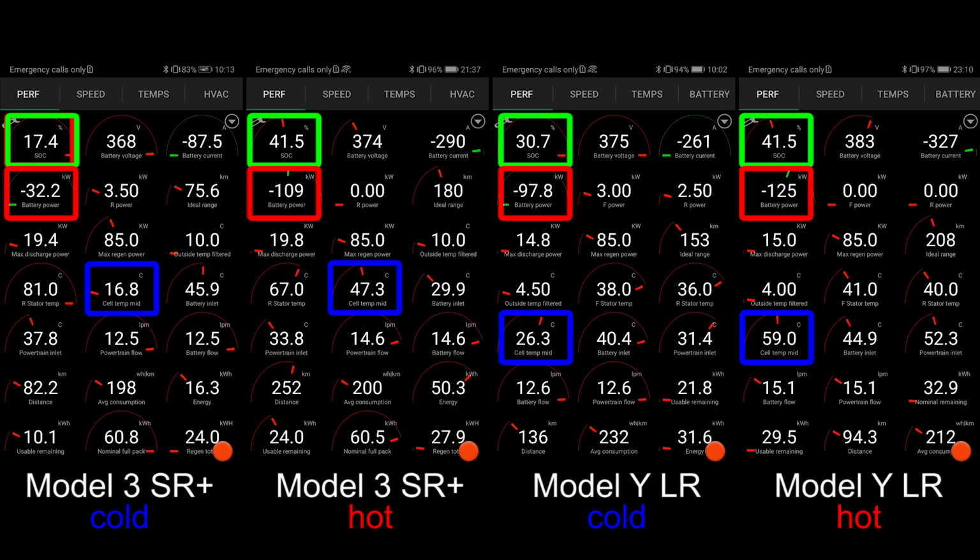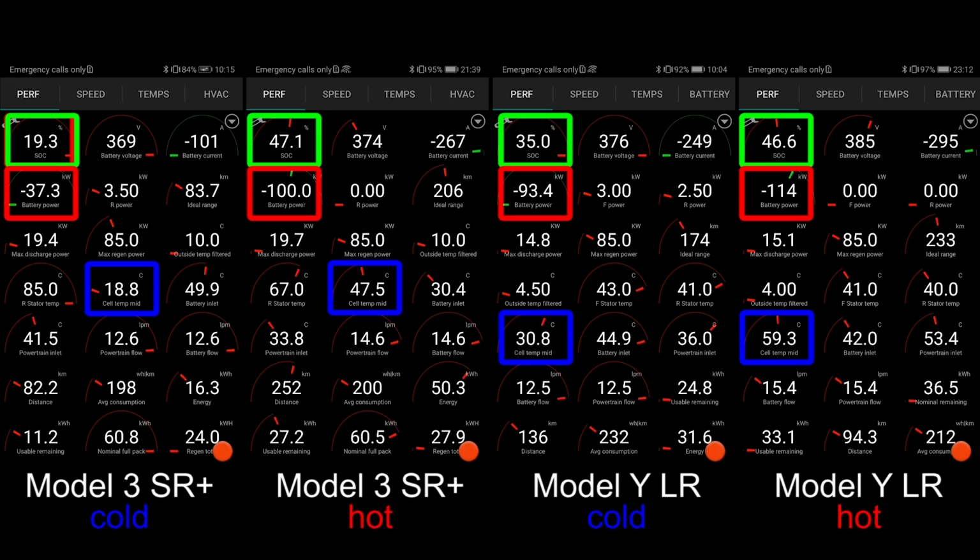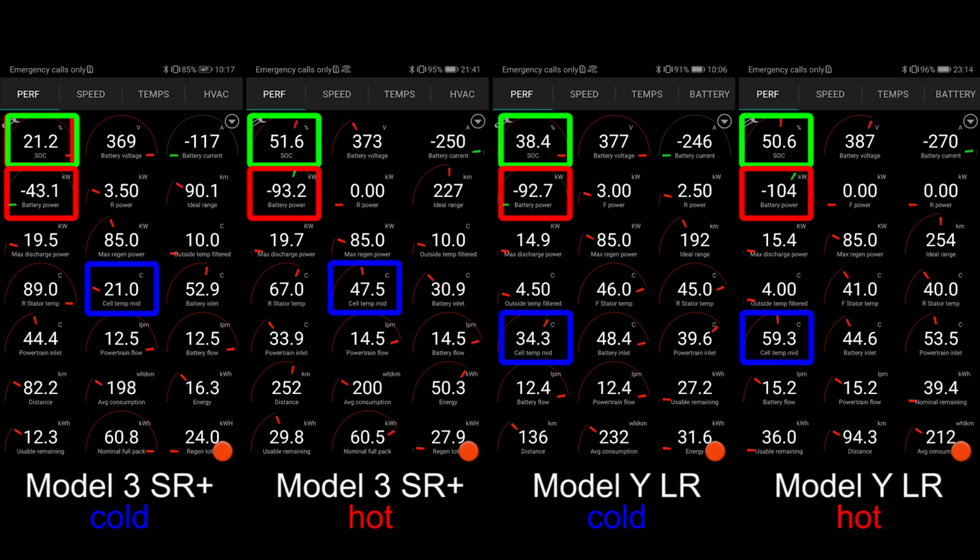And also this is like a bad spiral, because the Model 3 SR Plus charges quite slow, and then with low power on the battery heater, it picks up speed slower. Whereas the Model Y with a bigger battery took more speed, higher charging power, but also has more heating power. So then it's like a good spiral. It builds up heat way faster. And you can see now we have 35 degrees versus only 21 degrees.